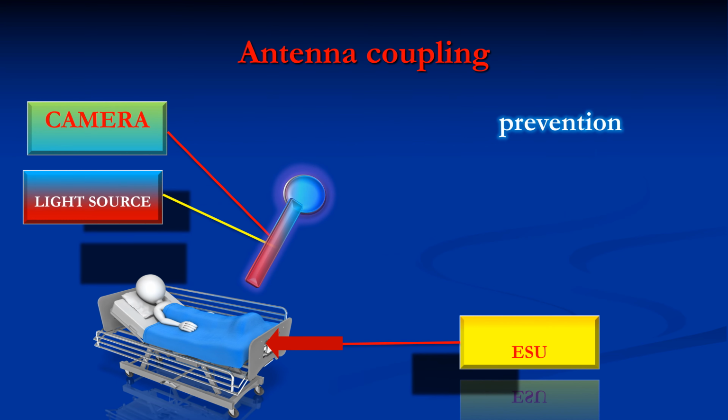How to avoid the risk? Separating the laparoscopy tower from the electrosurgical unit decreases the risk. Avoiding parallel arrangement of cords and lowering the power setting reduce the antenna coupling. It is important to mention that, by contrast with all other complications that occur in the surgical field, this complication is initiated with the cords and the wires bundled outside of the surgical field, in zone 4.